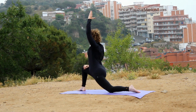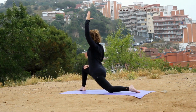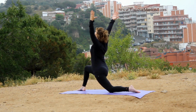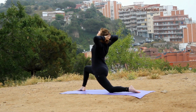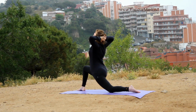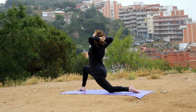Now reach the left arm up next to your ear. Take another full breath, and now add the right arm, lifting the chest towards the sky. Try a small back bend by interlocking your fingers behind the back of the head, elbows out wide. Lift your heart towards the sky.